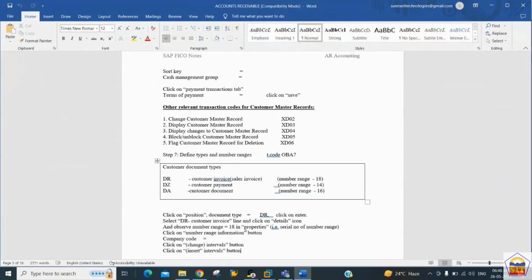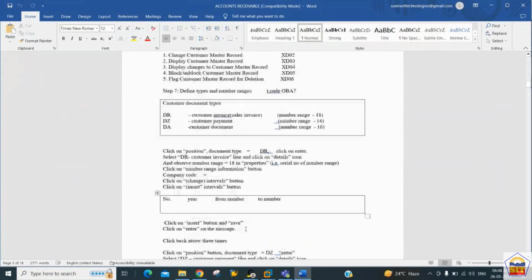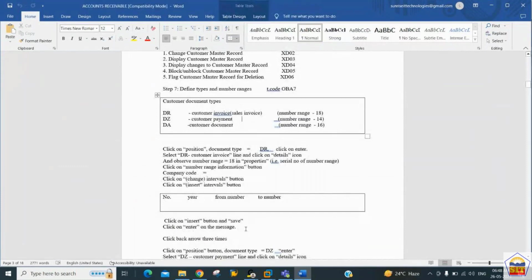If you remember the document types you have used for a vendor: KR, KZ, KA, or ZP. In the same way we can use document types for our customer account type. So for the customer, which kinds of invoices do you want to have? We want to have the sales invoice, incoming payment, and sales return invoice. For such kinds of documents, you want to group them.